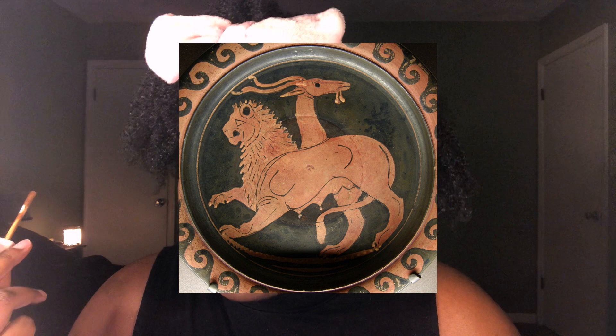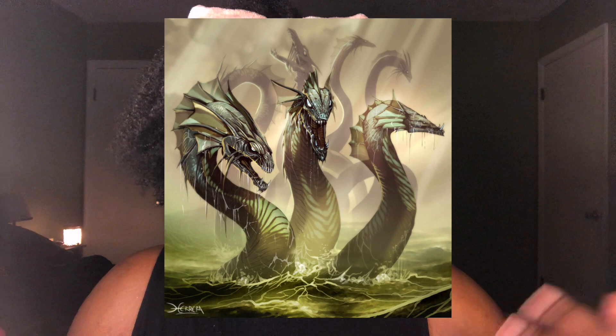The most common description of the chimera comes from Homer's Iliad — usually depicted as a lion with the head of a goat on its back and a serpent for a tail, believed to breathe fire and be female despite having a mane. There are also depictions with the hind legs of a goat, dragon wings, and a dragon head. The chimera is considered the offspring of Typhon and Echidna, who also birthed Cerberus and the Hydra — the multi-head thing kind of runs in the family. The term 'chimera' has also come to describe anything made up of many disparate parts thrown together.